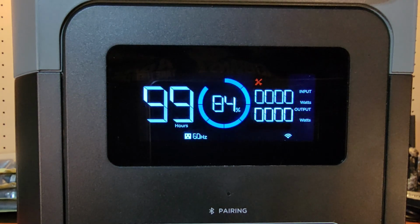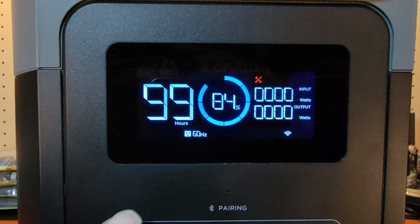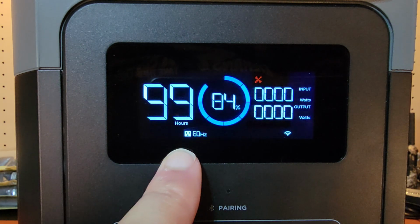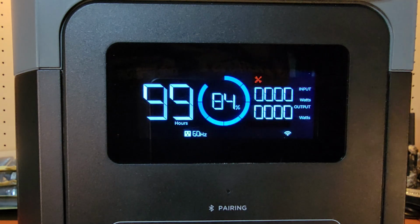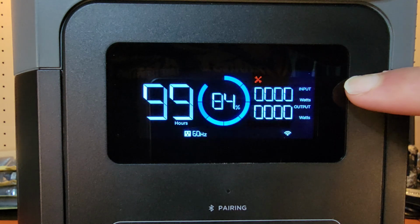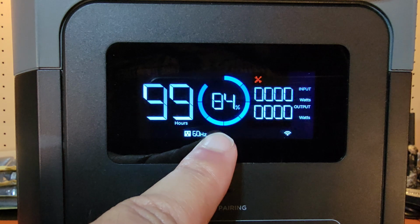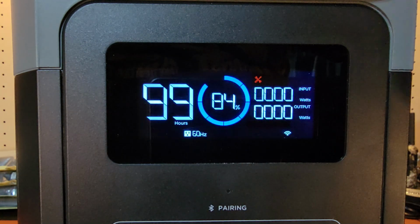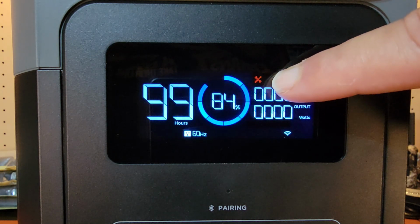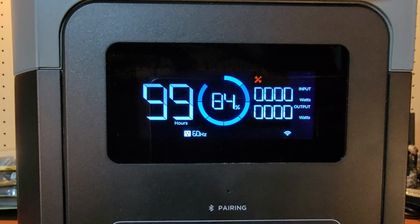All right, so let's take a quick look at the screen itself. And luckily I got it so it doesn't really flicker too much, but you can see where I have the AC turned on. That's going to be my Wi-Fi. And what I really like about this is the input and the output. Of course, this is the percentage of battery that's full. This is how many hours that I have running at nothing. I asked Ecoflow about this in case someone happens to mention it in the comments. This icon is specifically made for the folks that got these to do reviews on.